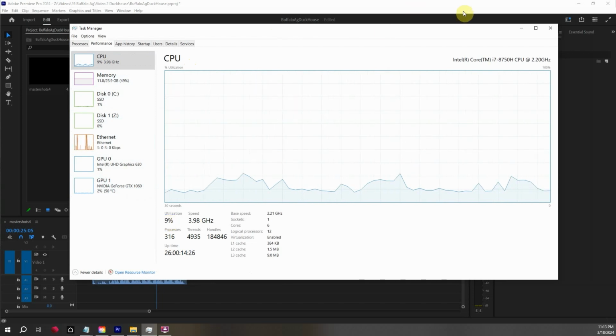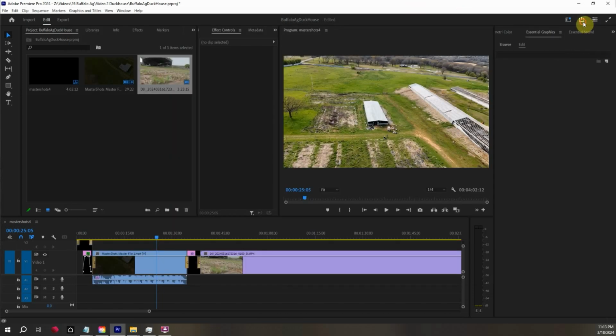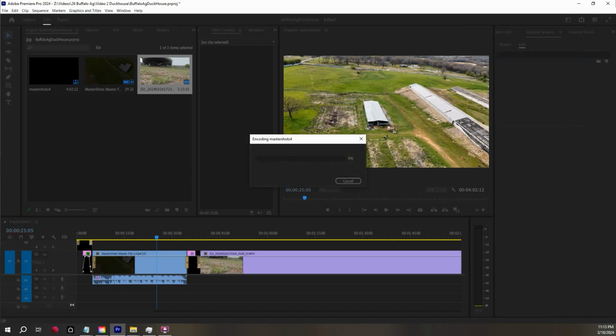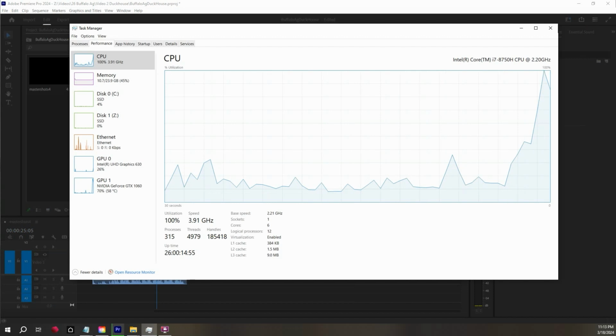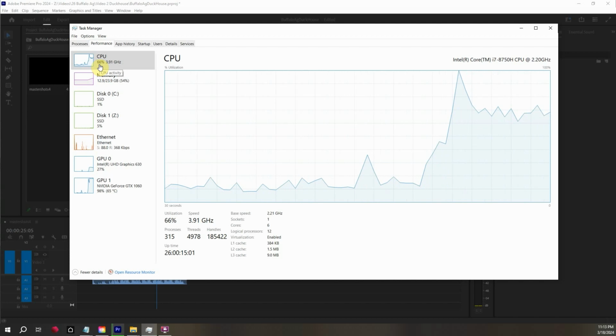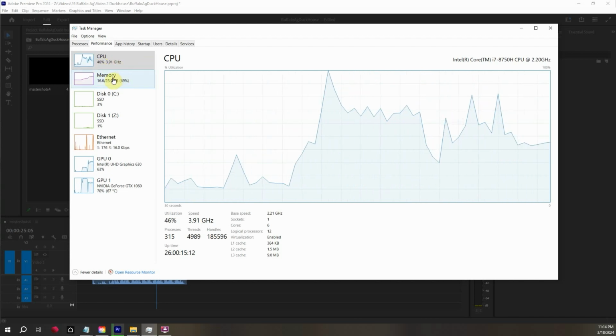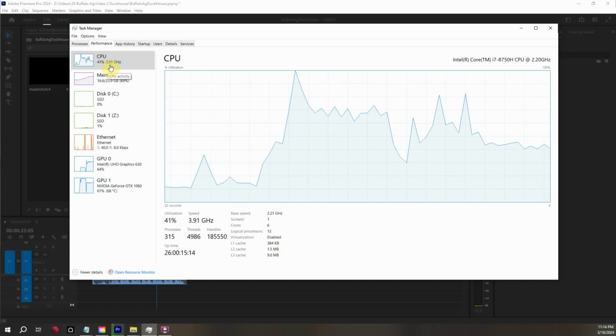But when I start to delegate a load or put a burden on this computer, I'm going to export this and you will see. There we go. As you'll see, everything starts to get ramped up. And so the CPU right then and there, we're putting a burden on that processing power. So the RVU is CPU time in hours. And so the clock is starting and I'm running my CPU at this higher rate. It was just sitting at 9%, now it's at 41%.